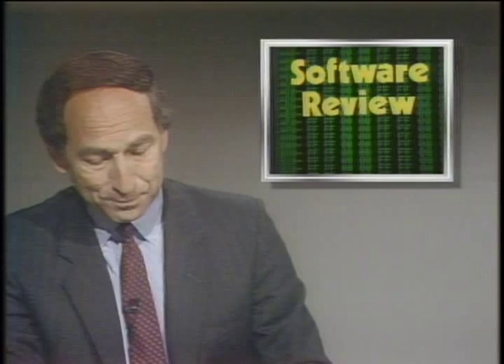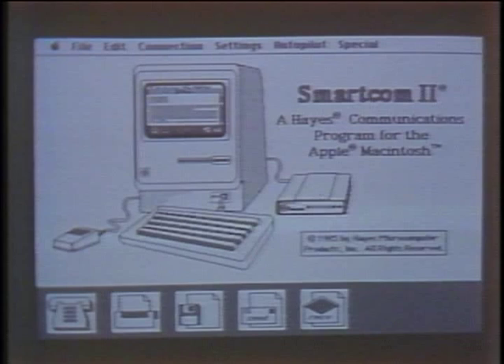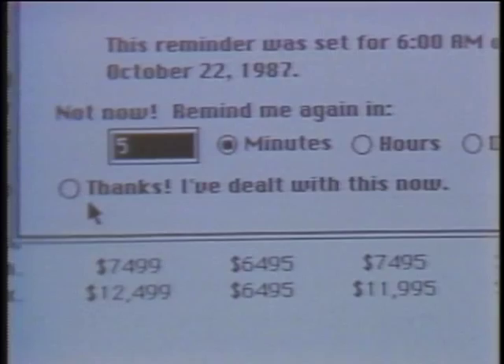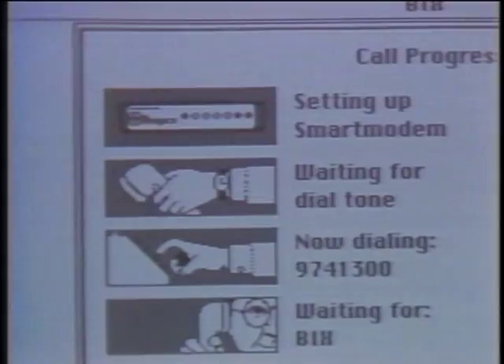Time for a welcome interruption from Paul Schindler with this week's software review. There are dozens of programs on the market to help manage your time. Some are passive — if you don't remember to look at them, you'll miss your appointments. Other programs do a lot but are so complex they're too much work to maintain. Smart Alarms handles both objections. It's a Macintosh desk accessory that can display a message on screen anytime, regardless of what else you're doing. You can tell Smart Alarms you've dealt with the activity or set a reminder for later. If you do nothing, it bongs at you every so often. Dead simple and more effective than any other time management system. Smart Alarms for the Apple Macintosh, $50 from Imagine Software in Fairfax, California.